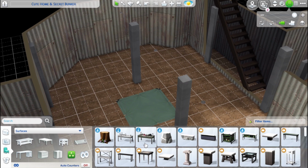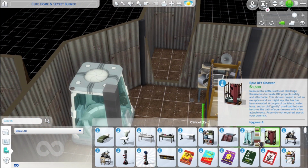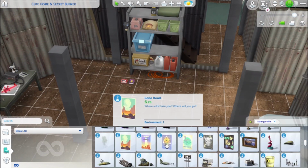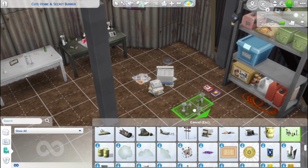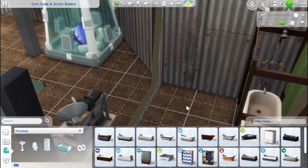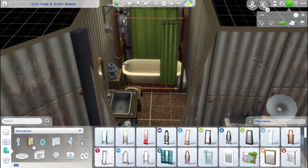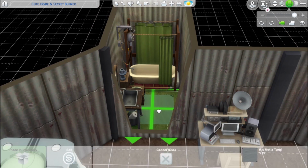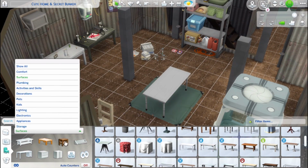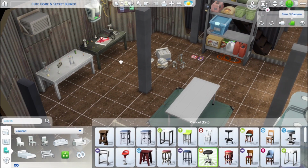She, like I said, is the brawn, so I needed to have definitely a workout area. She needs to remain very strong to be ready for anything that's going to happen in this place. So she needs a workout area. This definitely also has some elements of a survival type bunker. They're not prepared for a really long time to stay down in this bunker, but I did want to have some food storage, a bathroom, places to sleep, just in case. They prepare for everything is what I'm thinking. They're prepared just in case something goes wrong and they have to stay down here for a while, that they will have most of the things that they need.